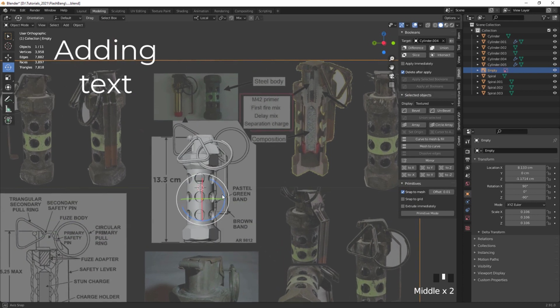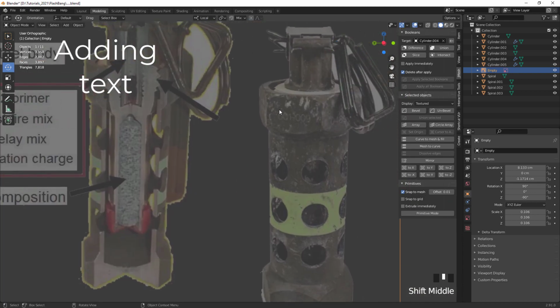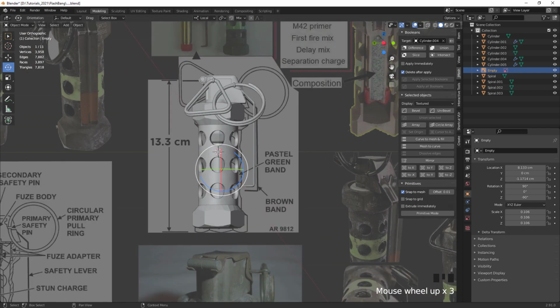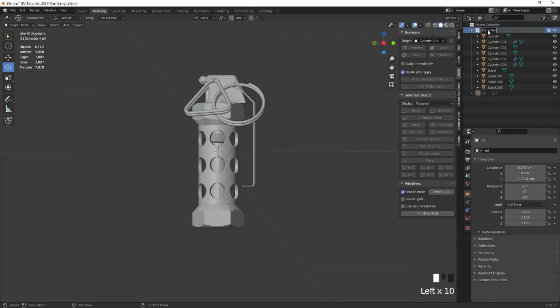So now what I want to do is add some text here to the grenade, because later we're going to have a material ID, color ID map that we can use for texturing. I'm going to take our reference image, drag it out of the collection so that we have our own folder here, which I'm going to call high poly.